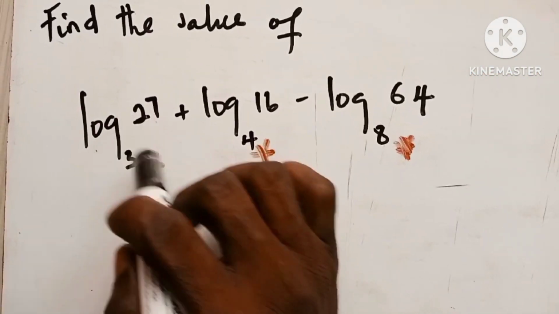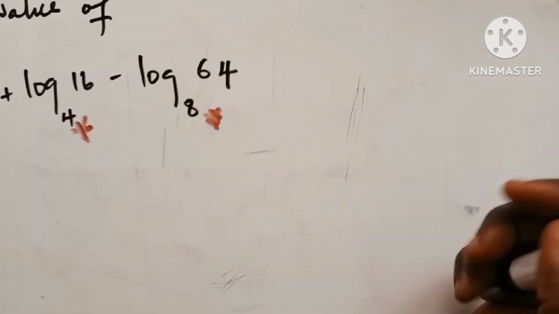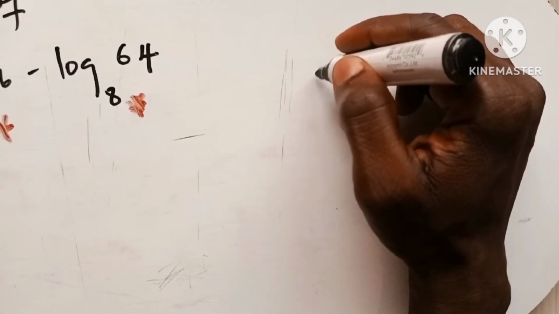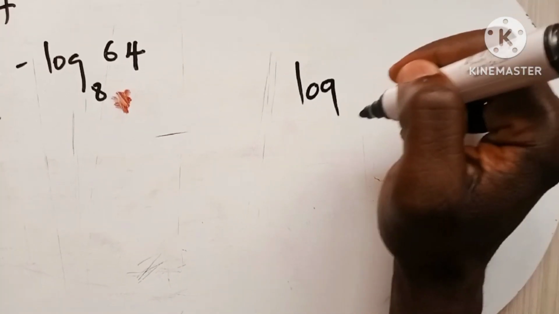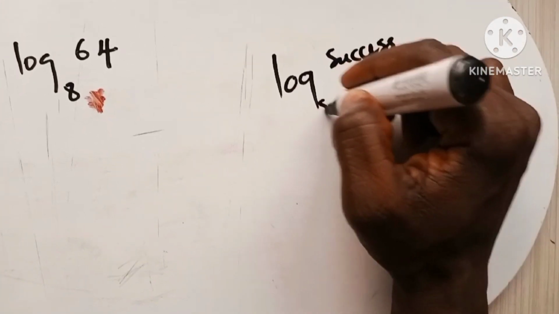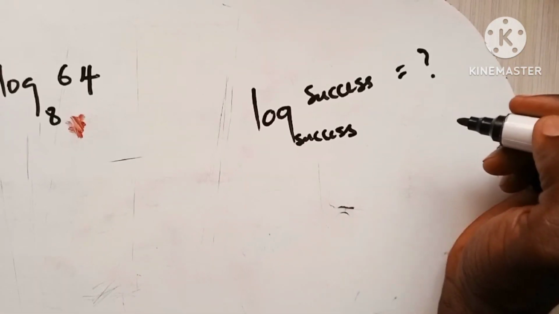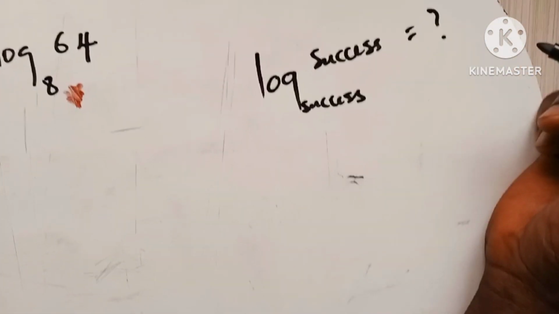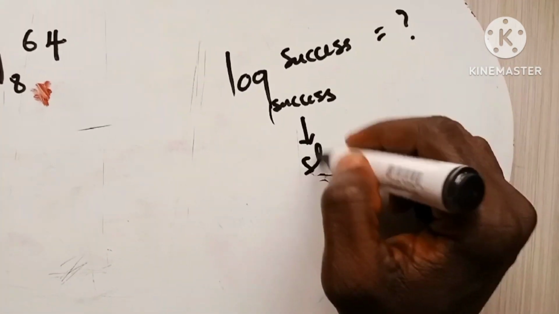Now, how do you start solving this question? Your key here is to make sure that, those of you who have already watched our short video, maybe you are okay with that, but if you are watching this for the first time, let's say this is normally what I use. Log of a success base success is equal to what? What does it mean? What it means here is that the base is your starting point. That is where you are starting.